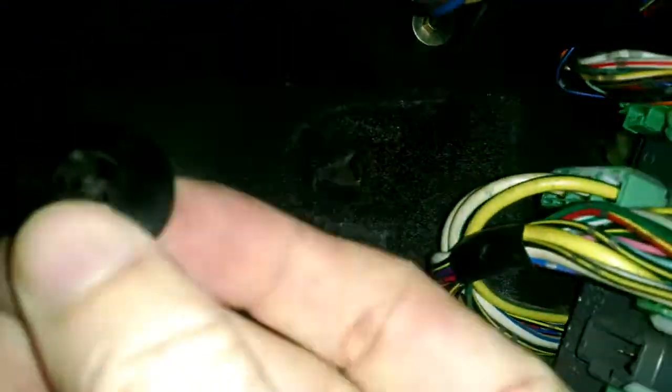See ya. Okay, so I just kind of ripped this whole thing off. It goes on like this. Kind of goes on like that. There's a little thing right there that went in. So that went in right there. And I think it hooks up to that little square area right there, and that goes on it. So yeah, I just kind of pulled that off because I want to see everything in here.